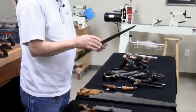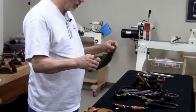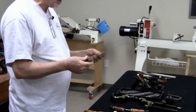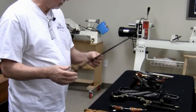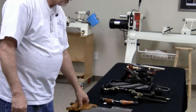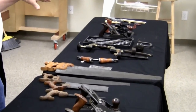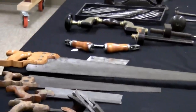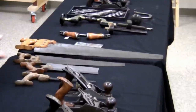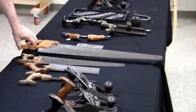Here's a very nice example of a 170-year-old saw. Now these are quite rare because, remember I told you these guys worked 10 hours a day, so this would not have been on site. These guys would use these saws all day long, and they were designed to be incredibly functional. If you were cutting in the south, the teeth could be slightly different than they would be in the north, and it goes on and on.